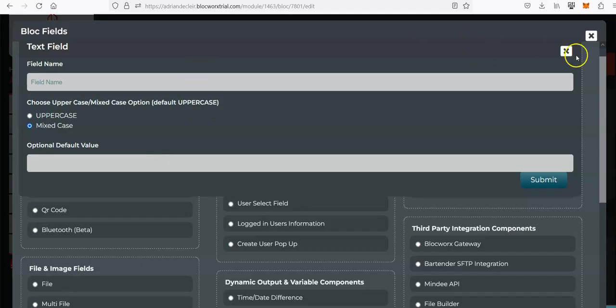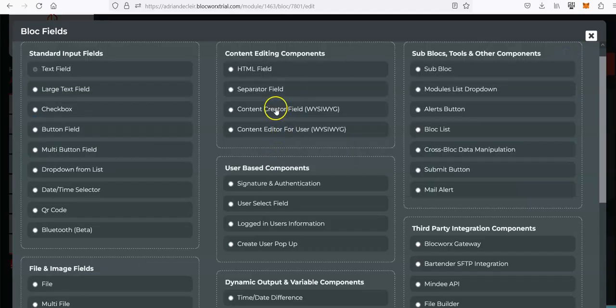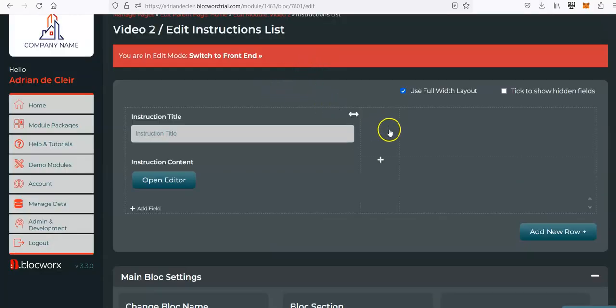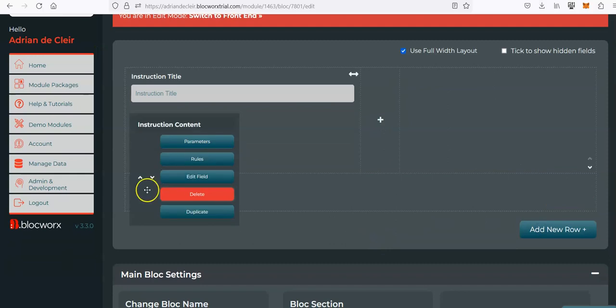So now let's say instruction. This time I'm going to do a content editor for user. And we leave all this. Just put in the text for the button. And I'll just create a new row and put this full width.